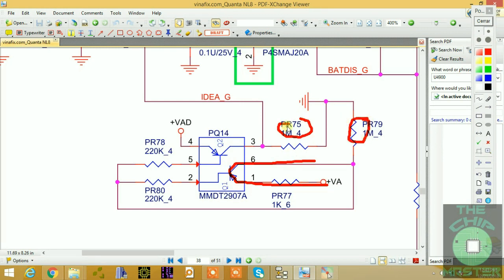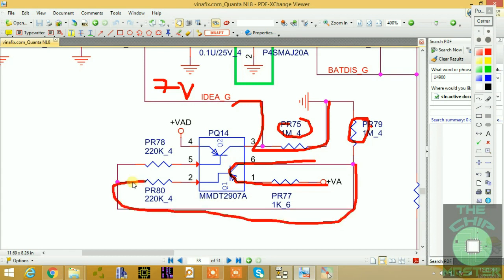This is a 1 mega ohm resistance, and this is a 1 mega ohm resistance, connected to ground, as you can see. So it will pull this to about 7 volts. It will conduct. As you can see, the conduction is coming through this 2 kilo ohm resistor. This is the collector, this is the emitter. This is the base. This is the emitter, and this is your base, B, and this is your C, which is the collector. So it is conduction.